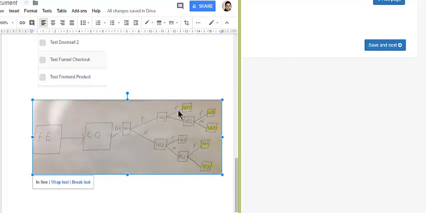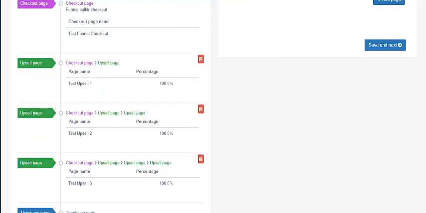Okay, so in order to start along this one, we need to go to where things changed, which was upsell 2, where they said no instead of yes. So where is upsell 2? Upsell 2 is here. So I'm going to click on upsell page.